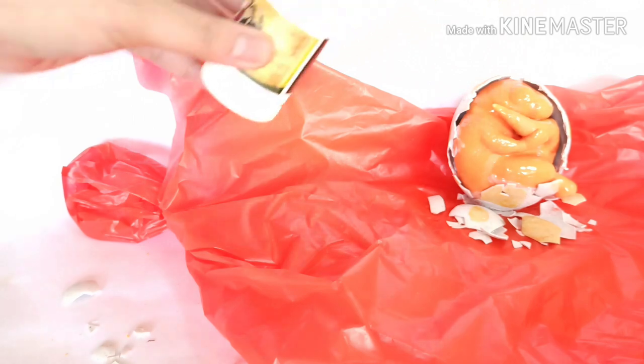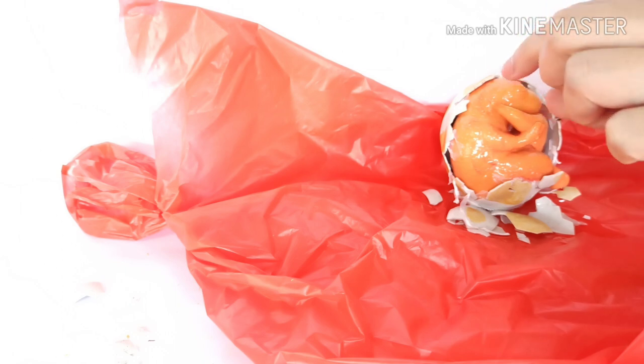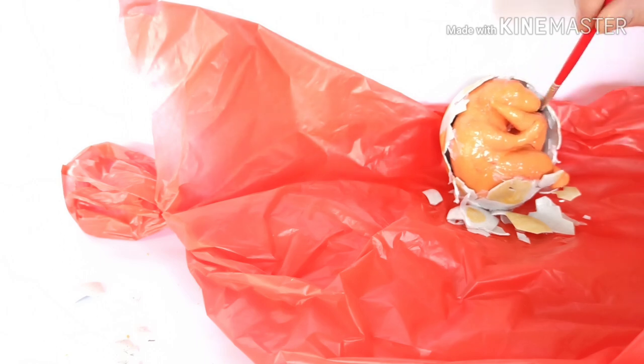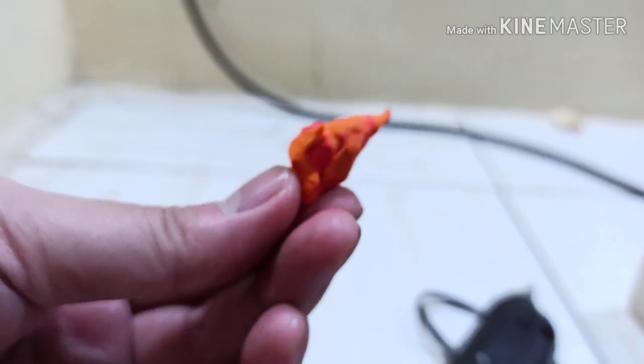Put the plastic bag underneath to protect the mat from the clear paint. Pour the clear paint as you need it. Stick the wool fiber for blood vessel detail. I use jumping clay to make the fire of the tail.